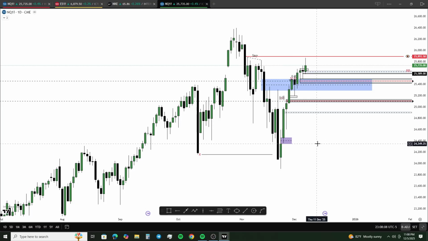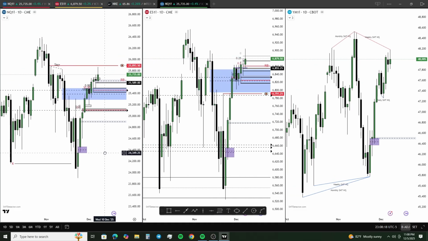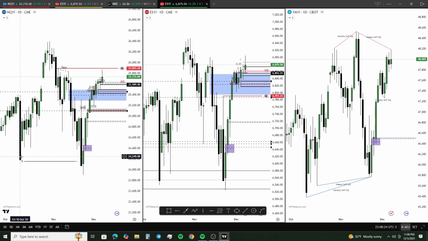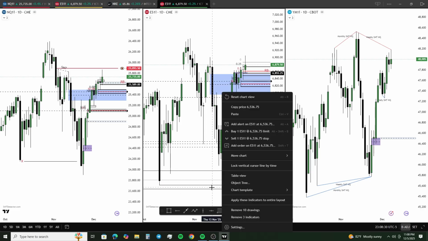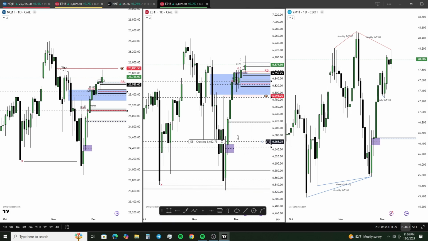But what I want you guys to pay attention to is the delivery in comparison to all the indices together. So this chart right here shows all of the indices and how they delivered. You can see that ES swept this low as NQ did right here. As you can see, we swept this low, and then we also started the buy program on the 21st. However, on YM, or the Dow, you see that these lows were kept intact. The Friday, October 10th low, and the 17th of October low.